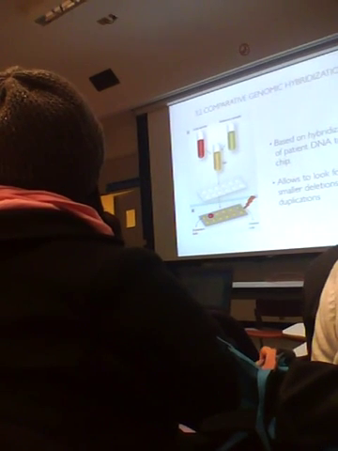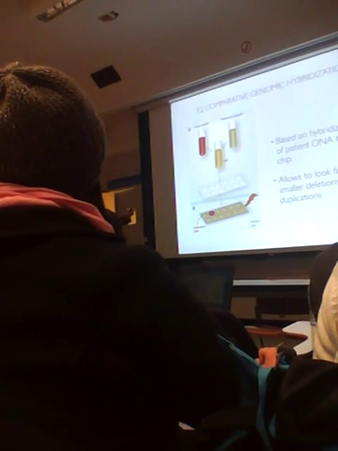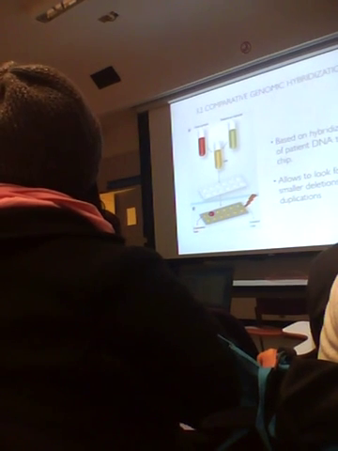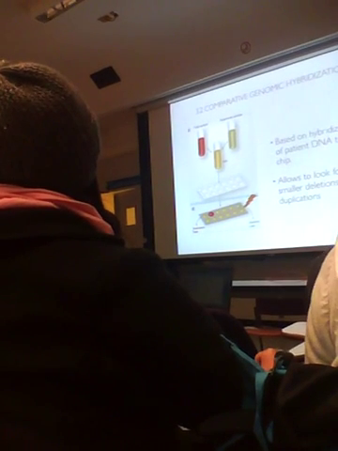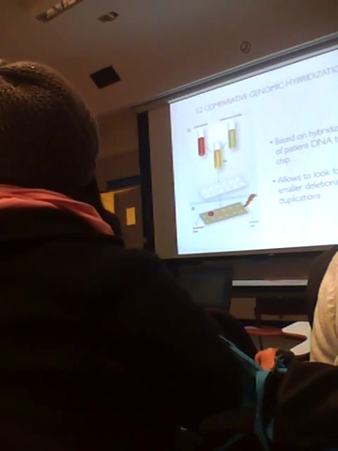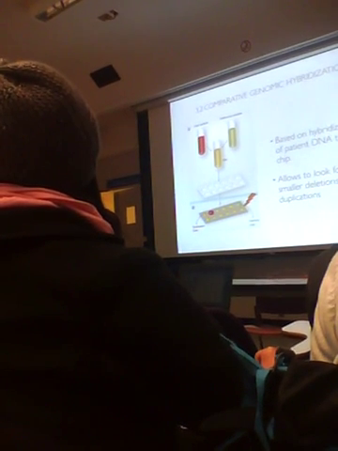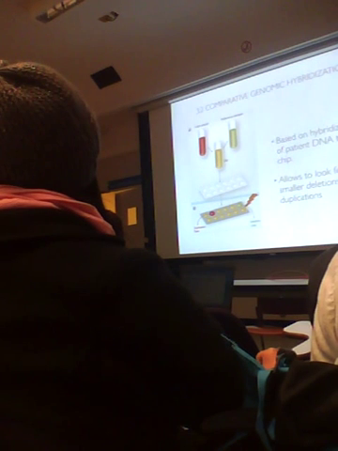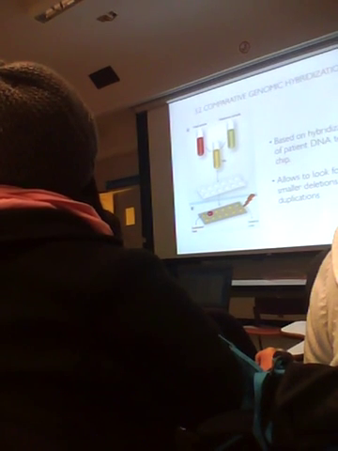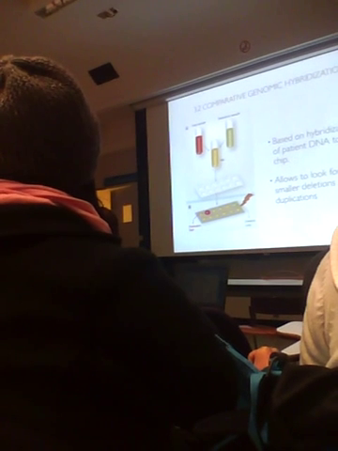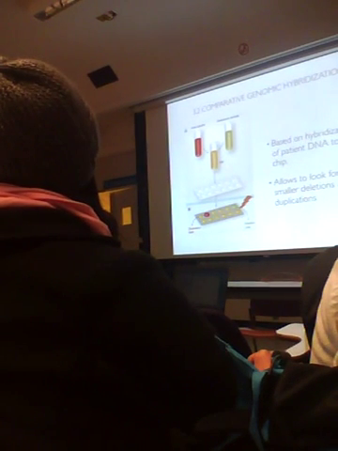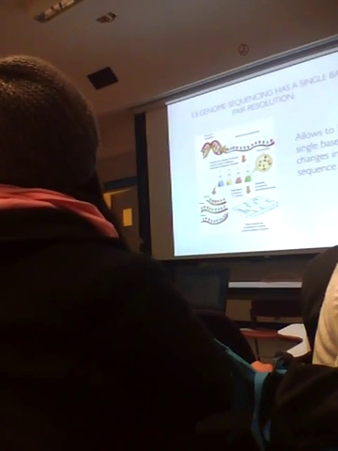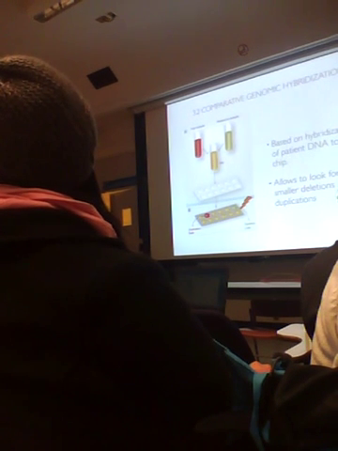If there's not a matching side, and sorry about that, there won't be a question about how this works in the exam, and I'll add more slides about that next week. But basically the idea is that we're going to see if we have enough of the patient sample compared to a reference sample. If we have a one-to-one, we get a yellow. If we have too many of this, then we get a red. So that tells us there's a duplication in the patient. If there's too little red, then the green will win, and that's what you see here, and that means there's a deletion. So that's all it does. It allows us to look for smaller deletions and duplications than the karyotype. The future, and this we do in Edmonton every day.